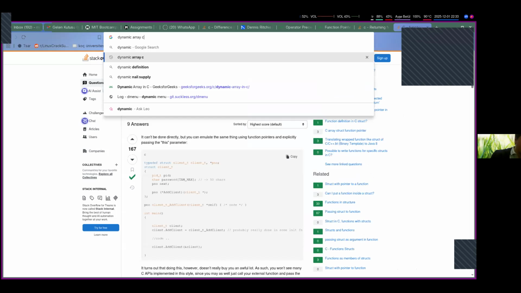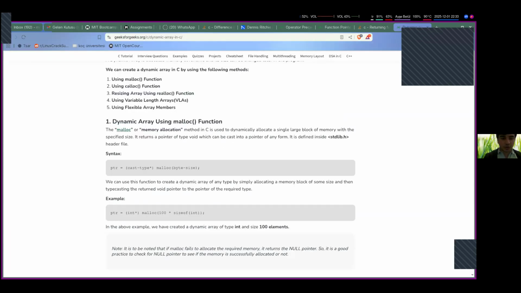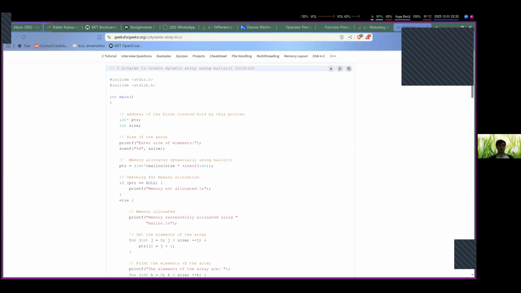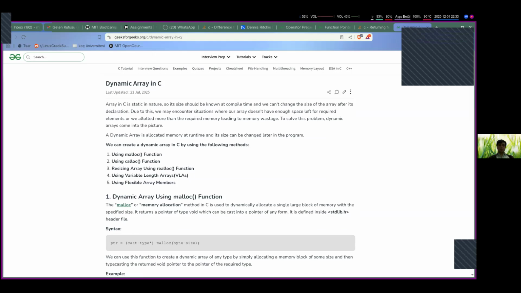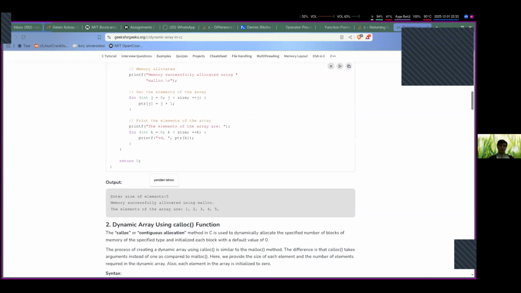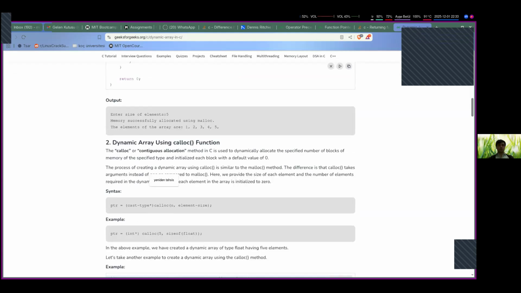It is just a pretty standard practice, really. We are just going to copy and paste some code from here. And as you can see, we have used malloc and free functions from the very beginning. We're just going to use calloc and realloc right now, which I'm pretty excited to use because I haven't used them in my life. Okay, we are going to use calloc to allocate enough space for our array.